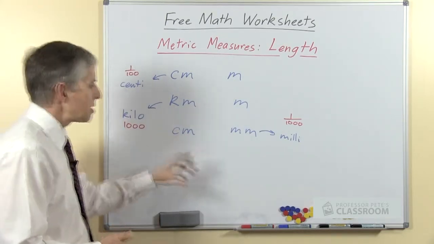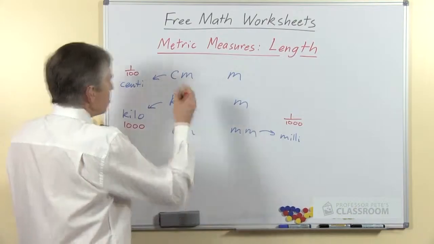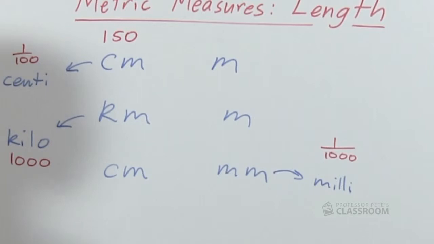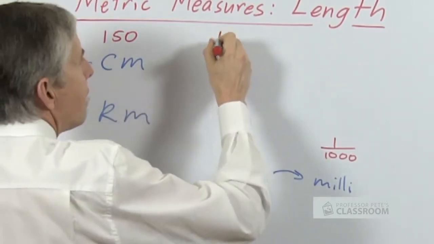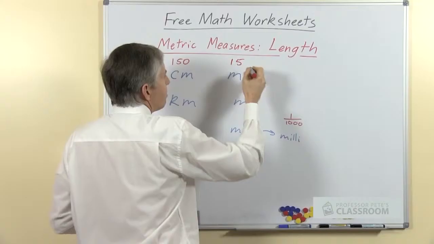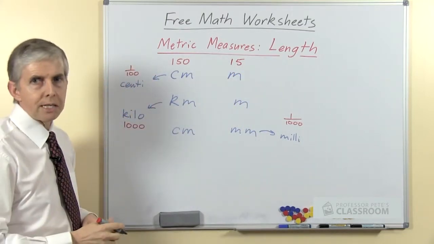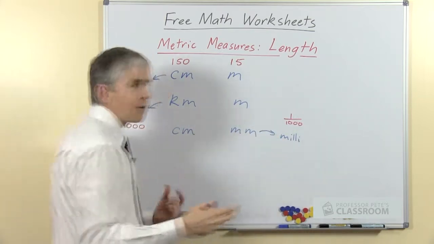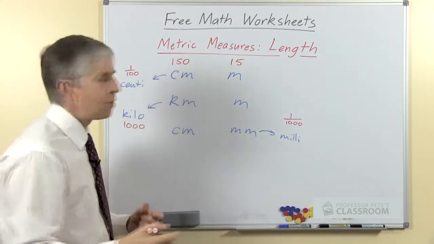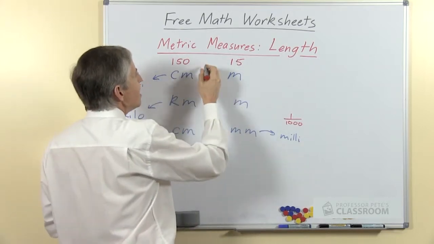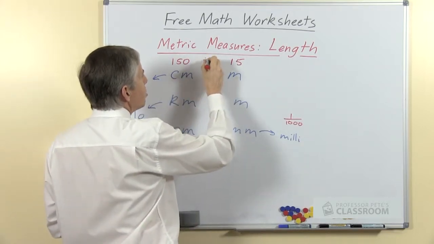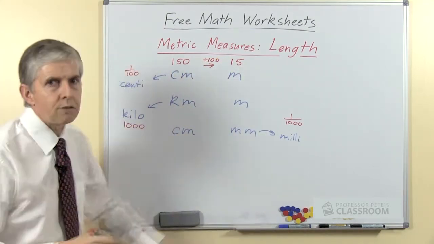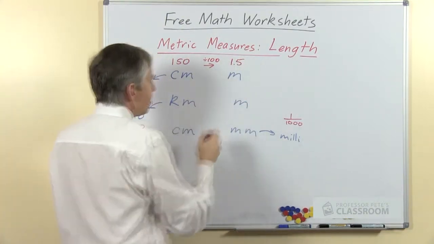Basically when we're converting a number like 150 centimeters to meters, we're still going to have the 1 and the 5 and we could even have the 0, they're just going to be in different places. Because this is a power of 10, all the prefixes in the metric system refer to powers of 10. Centimeters to meters, the conversion factor is divide by 100 because these are hundredths of a meter. 150 hundredths is 1.5.